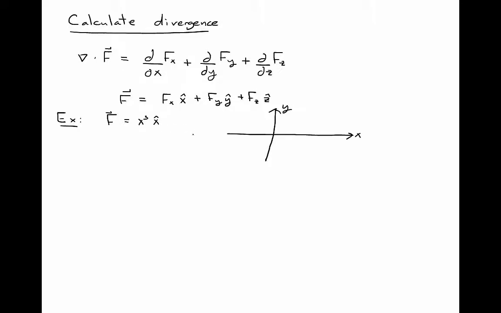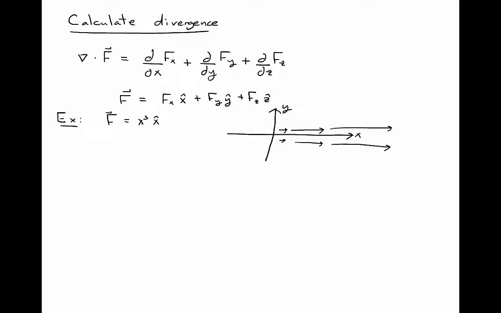So to start with, yes, my coordinate system came out very crooked. As I said, it's been a little while since I've used the tablet. So we have a function that's a vector field that's x cubed x hat. X hat tells you it only has an x component, so it can only point in the x direction, either positive or negative. And it's x cubed, so when x is 1, it's just 1. When x is 2, it's 8. So this is a function where the arrows get longer and longer the farther away from the x-axis you go. And they're the same length no matter what y is.